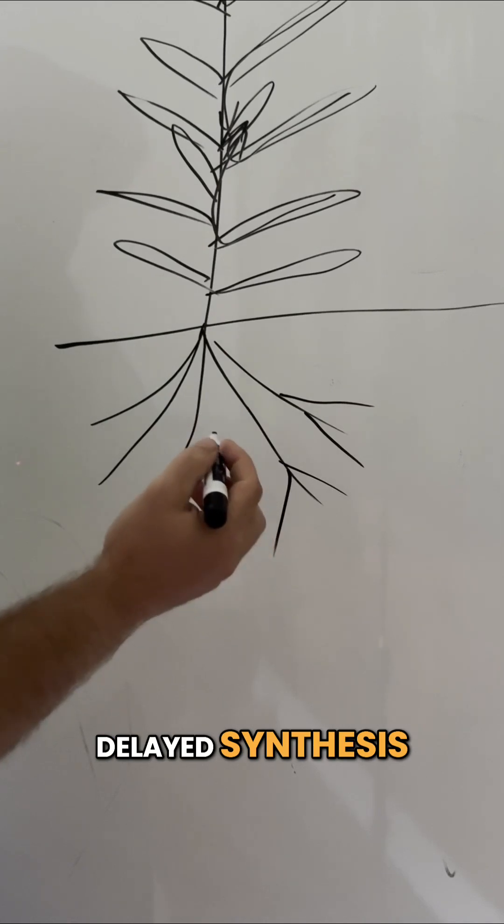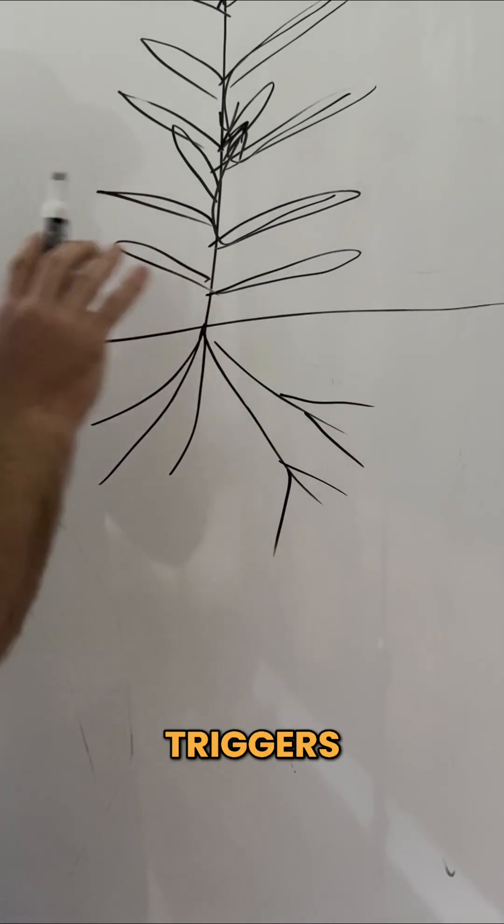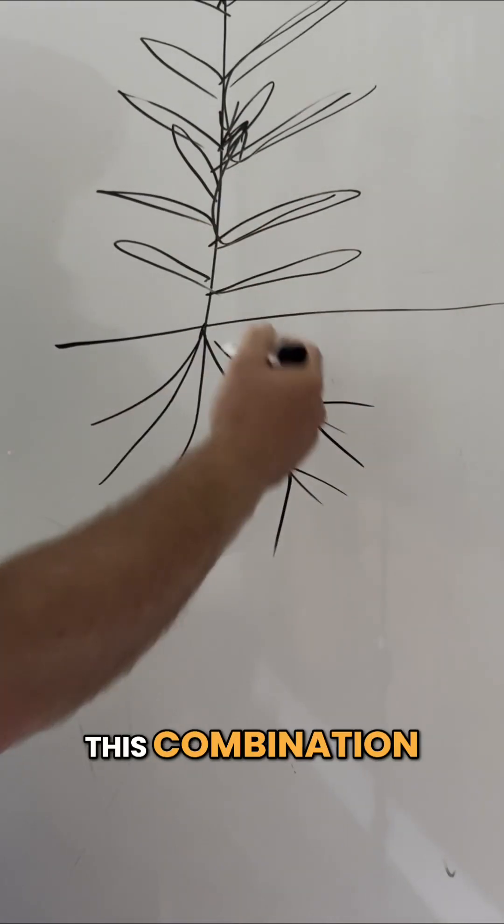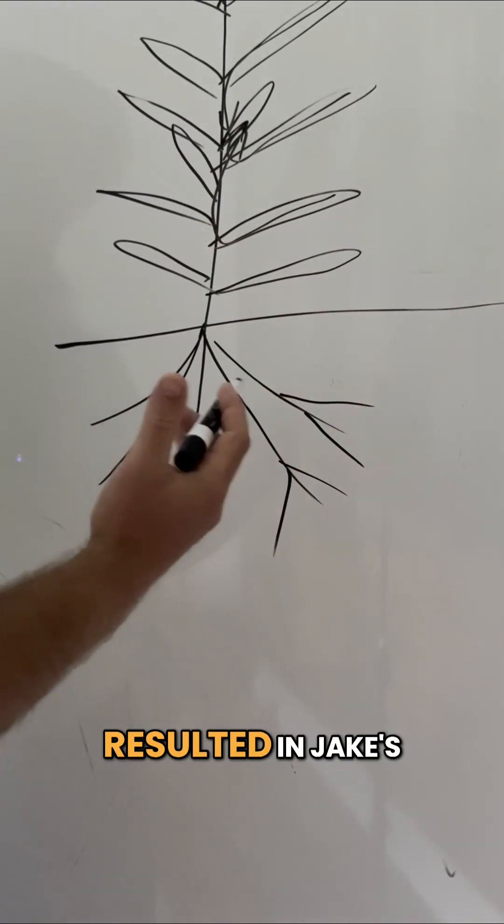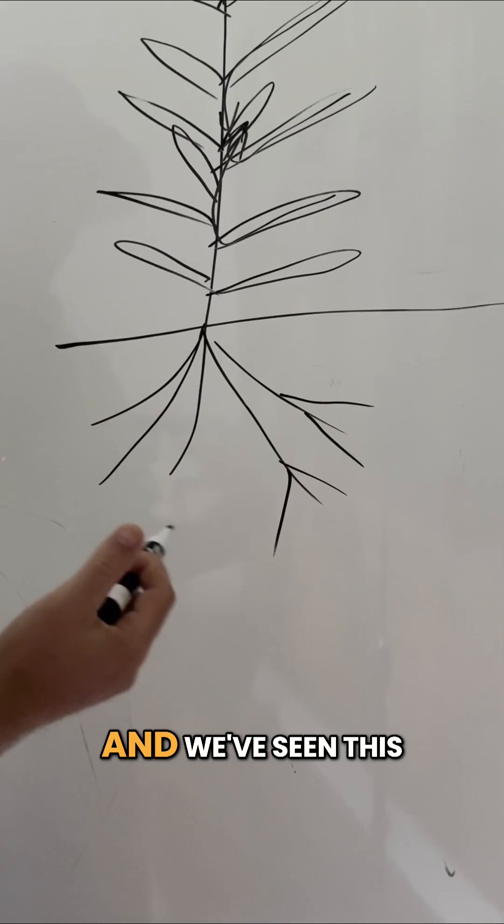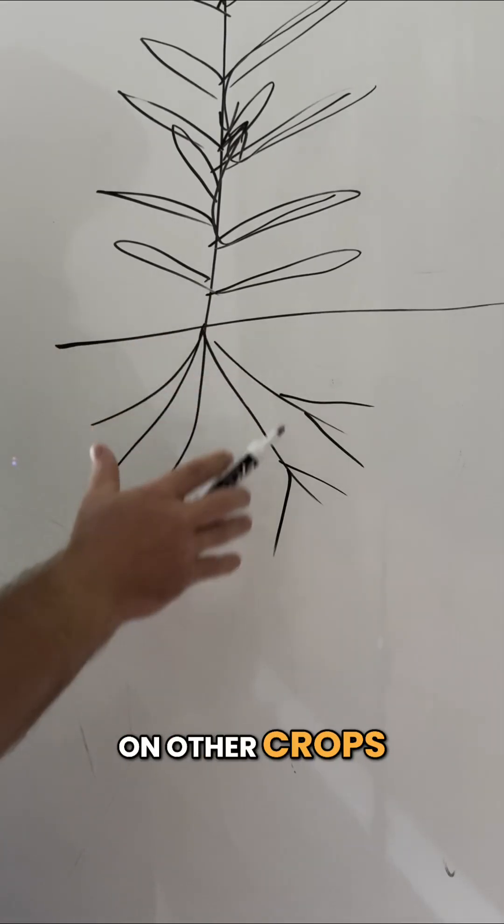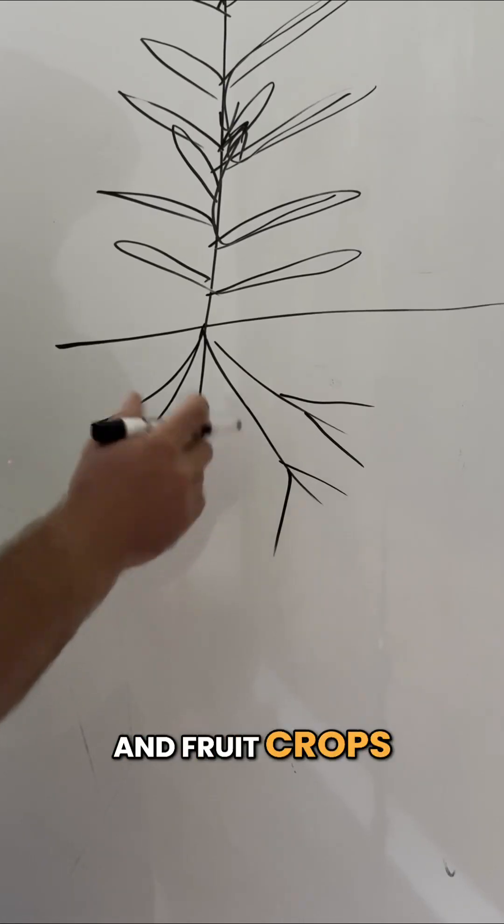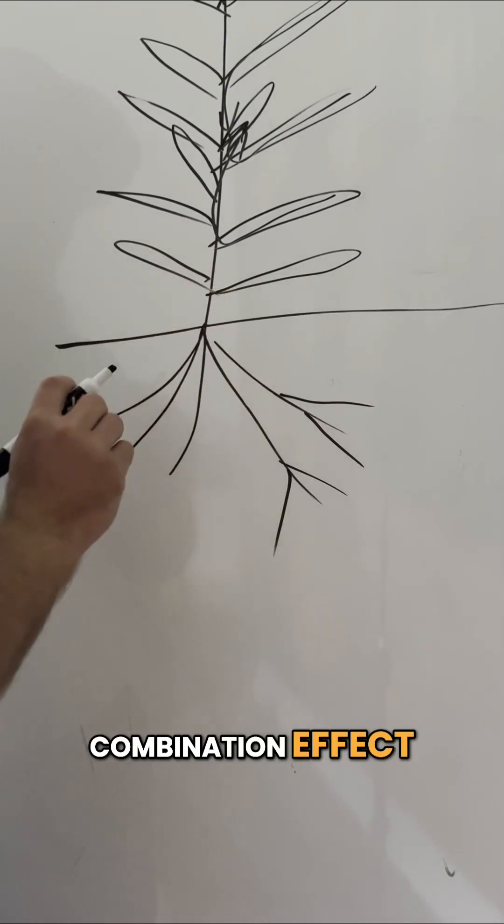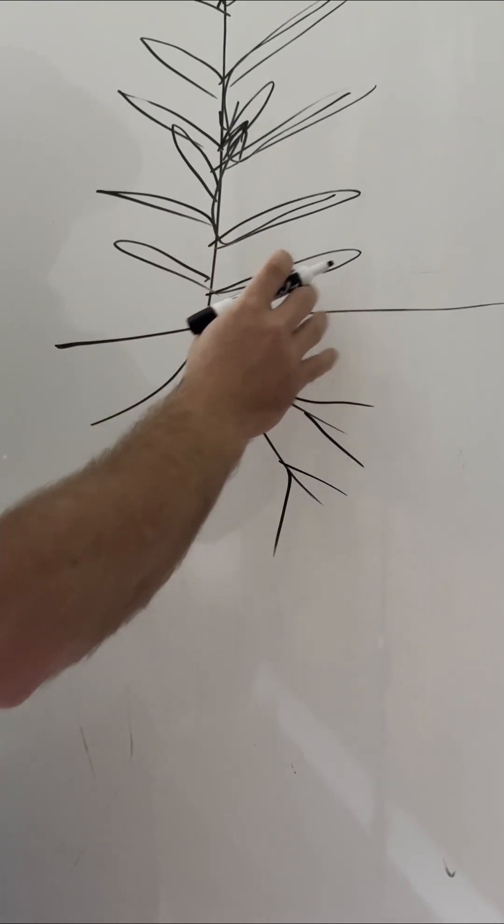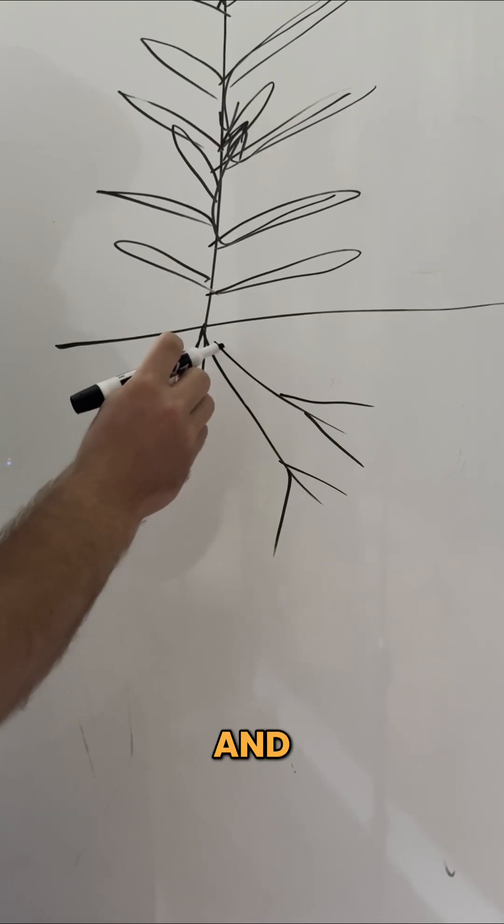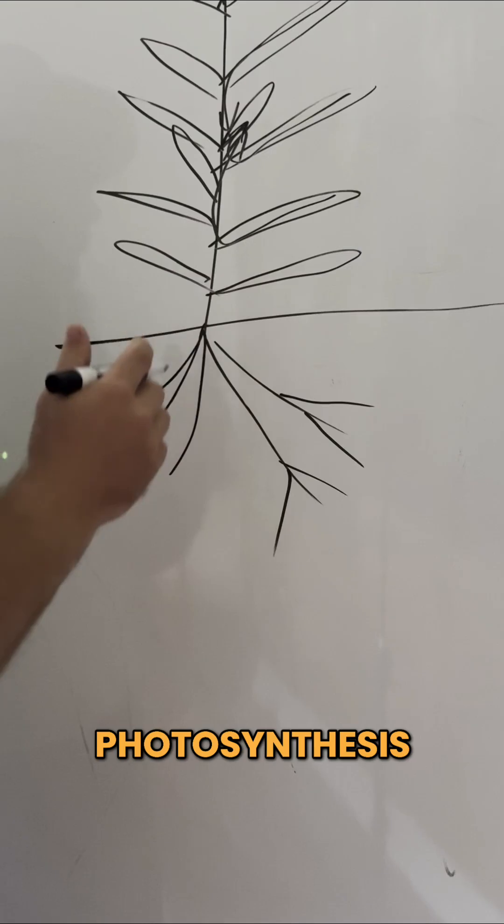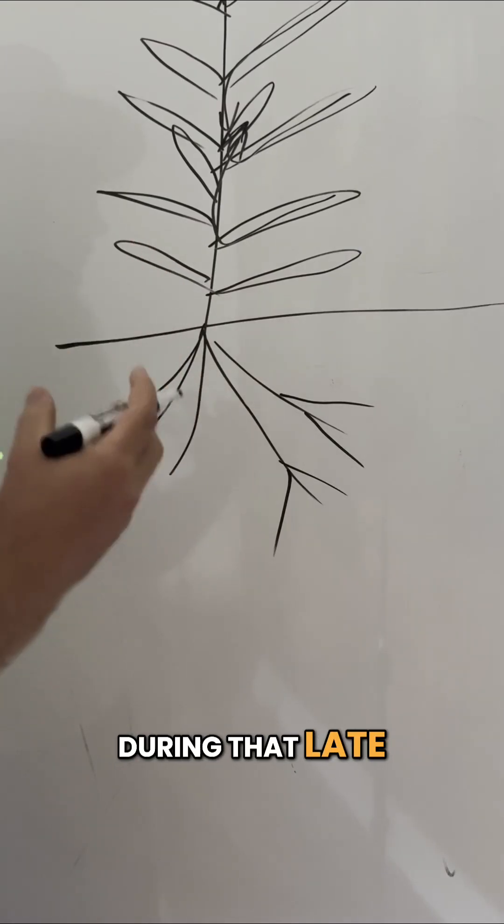So all of this combination resulted in Jake's case, and we've seen this on other crops, we've seen something similar on beans, we've seen it on vegetable crops or fruit crops. This has a combination effect of delaying senescence and of increasing yield as a result of driving root development and driving photosynthesis during that late fruit fill period.